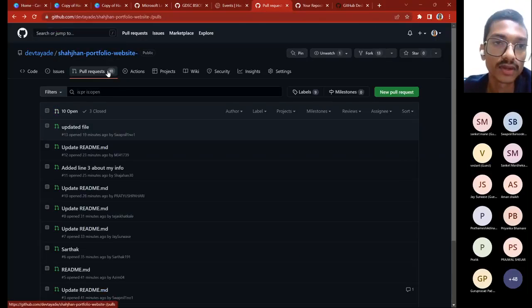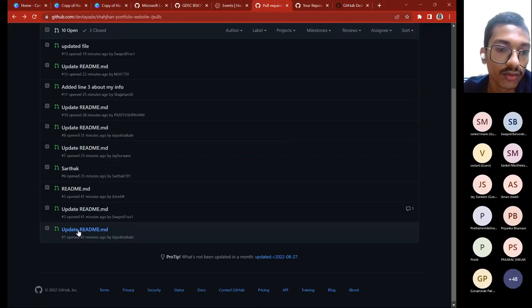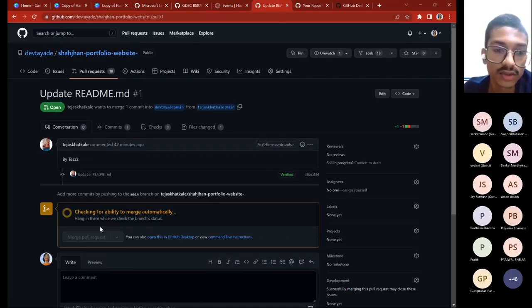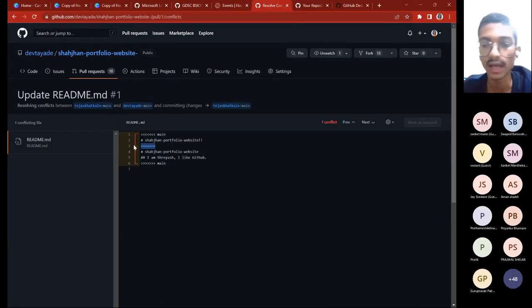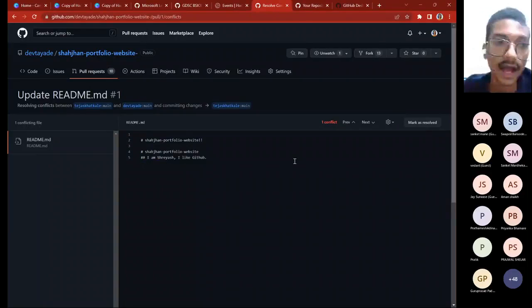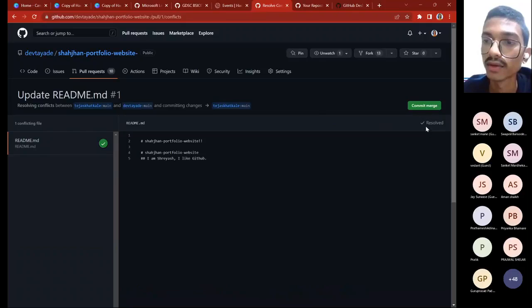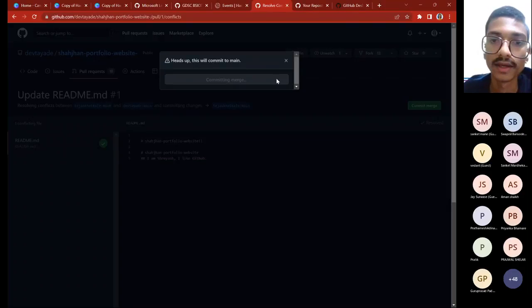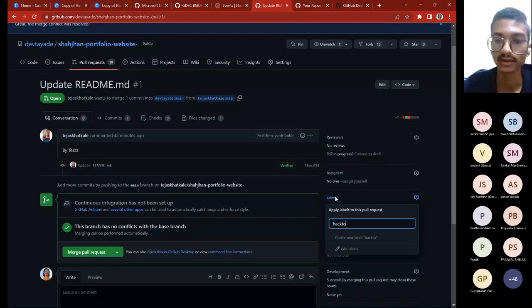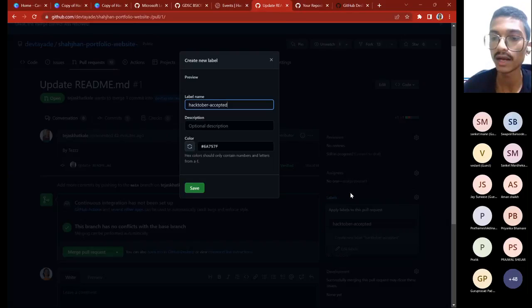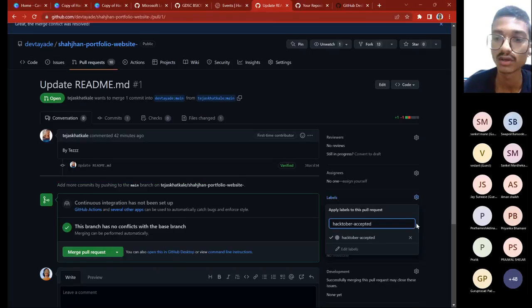See, 10 pull requests have been sent. So what we as a maintainer do, we resolve the conflicts and accept the pull request. While accepting the pull request, we are adding the Hacktoberfest tag, like update the main, and we add the label Hacktoberfest accepted, and this PR is able to merge.